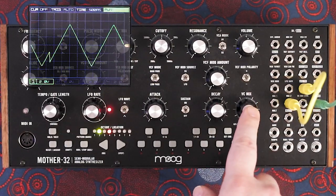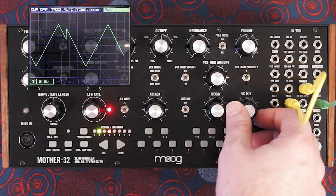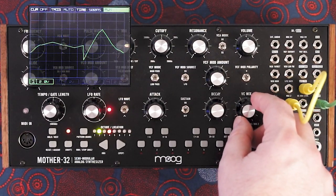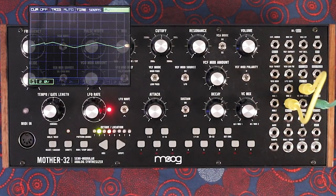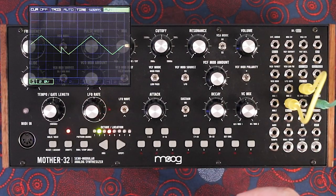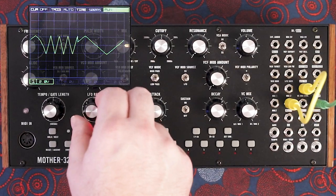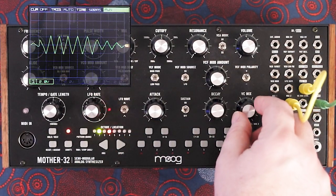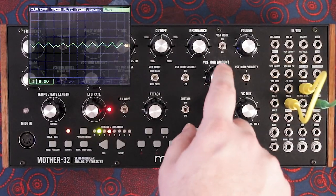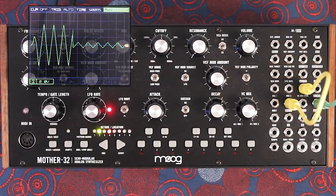So what happens with this all the way clockwise, we see our LFO exactly as it was before with nothing patched. But if we turn this down, we can attenuate it. Notice now that you have the same LFO, but it's just a little bit smaller. And we can get even smaller to have it be very subtle. So that's essentially what this knob is doing.